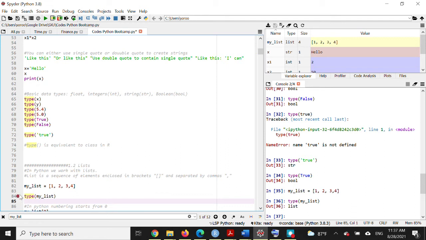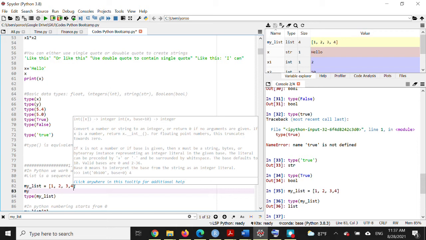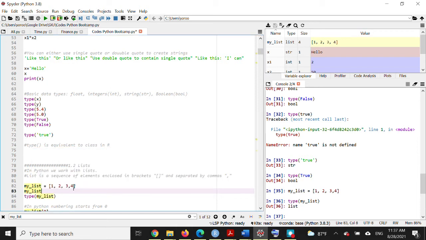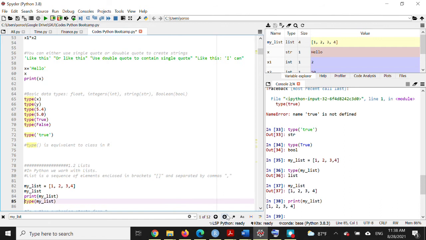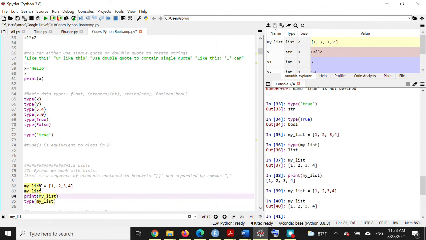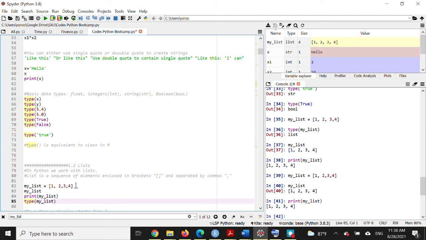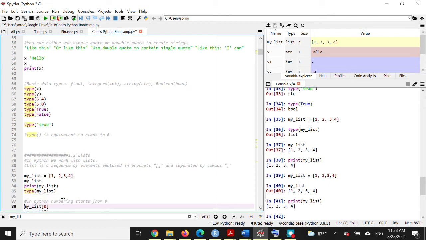The type of my list is list. Or you can ask to show you my list. If you do that, it's going to show you this. Or you can ask to print my list. If you do this, 1, 2, 3, 4 would be printed. So even if you get the input my list as this, still when you want to see it or print it, there's going to be a space between the comma and each next element. Okay, so that's new types.